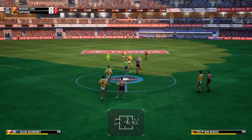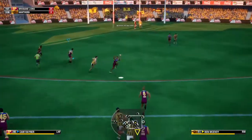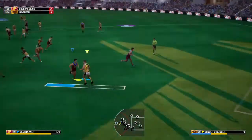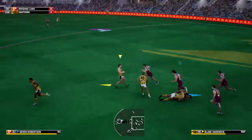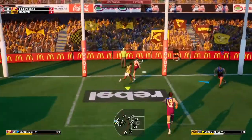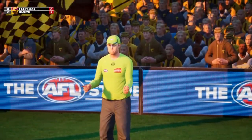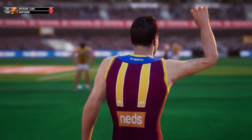About to resume play. McInerney with a big fist on it. Just sends it into space. Finding the loose ball was Rayner. He gets his hands on the footy. He gains possession. Gets his first possession of the match. Intercepted. Ball gets cut off. A drop punt through the goals. McCarthy can put through his first. That pushes the lead further out. They get around him after that effort.